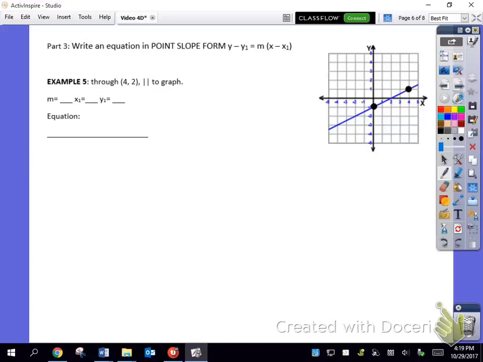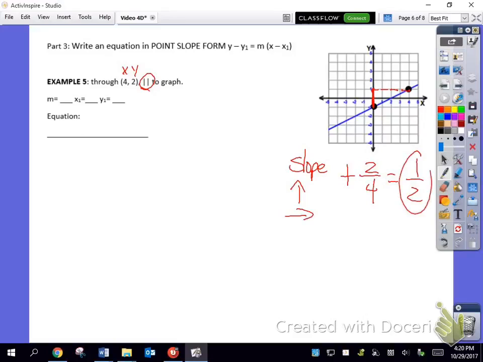On part 3, write the equation in point slope form, and you have a point, you have your x and your y, and it's parallel to the graph. Oh, so it doesn't give me the slope, so I can find the slope. And remember the slope, first of all, it's increasing, so it's positive, and it's going to be rise over run. So I go up 2, and then over 1, 2, 3, 4. And when I put that in the calculator, it reduces to a half. So my slope is 1/2.